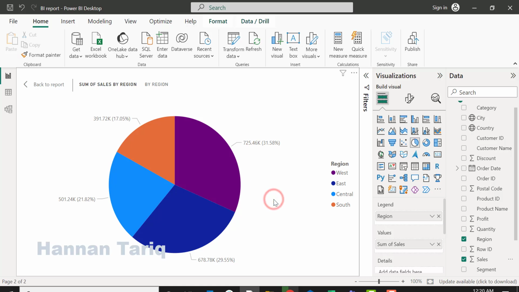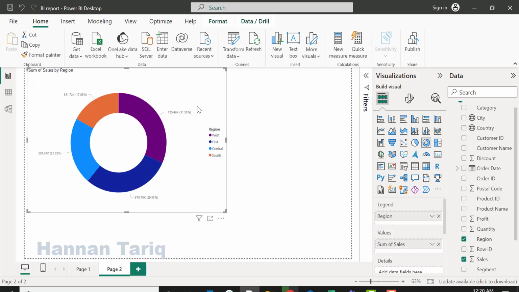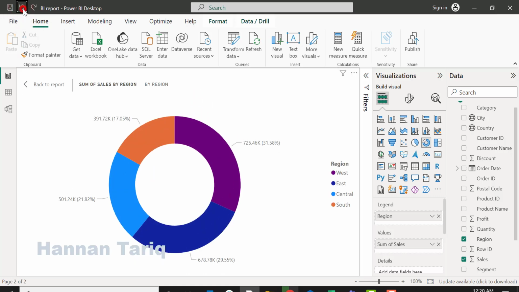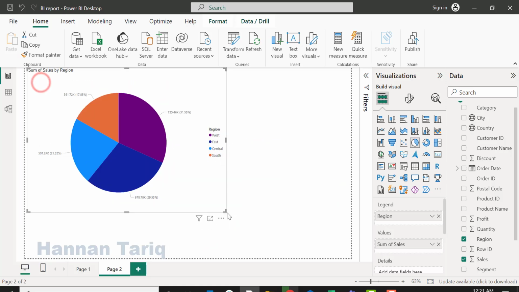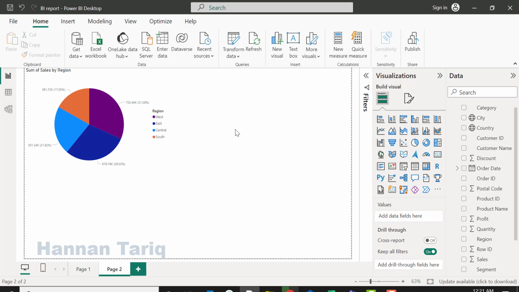The similar visual can be shifted to the donut one. I just click on donut chart and it converts the view to the donut. Everything else is the same. Every field over here is the same, no major difference. If you want to make it from scratch, you can also do that. For instance, I revert it to the pie chart, click outside this visual, and then I can use any other visual.